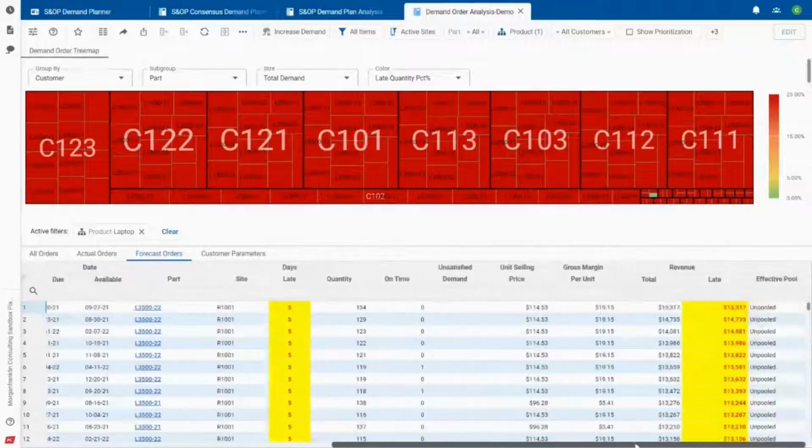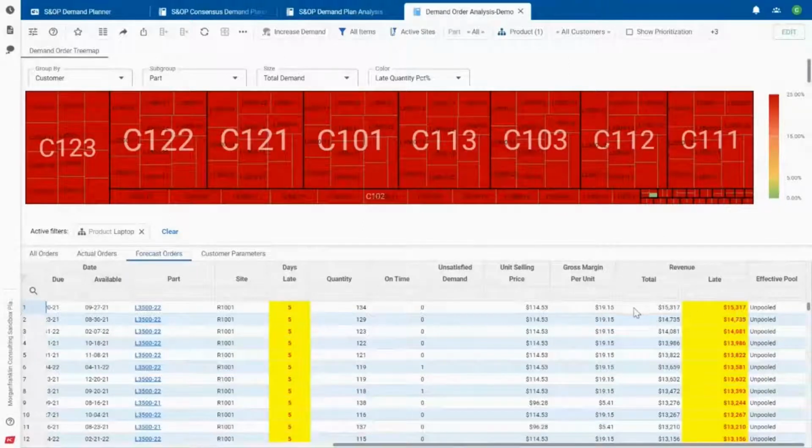And then most importantly over here, we can see that we've integrated our unit selling price into the system. By incorporating this financial information, we now have direct visibility into how this really impacts the business. So we know that we're not just delivering 134 units late, that means that $15,000 is coming in the door late, and maybe we'll be fined on that.